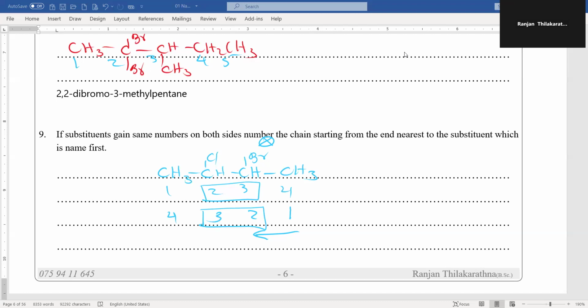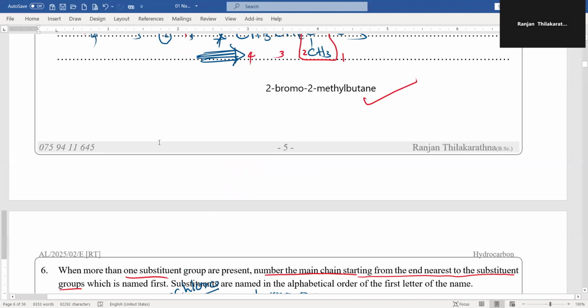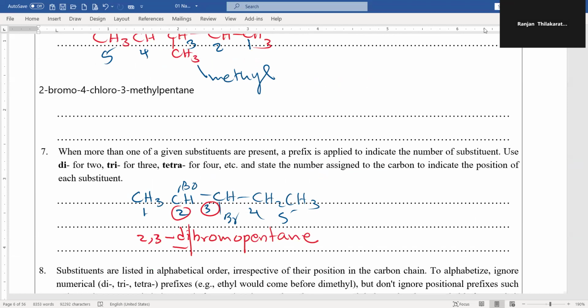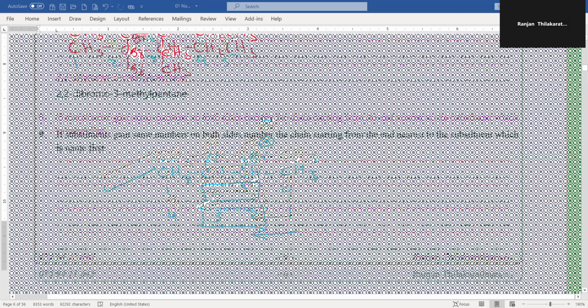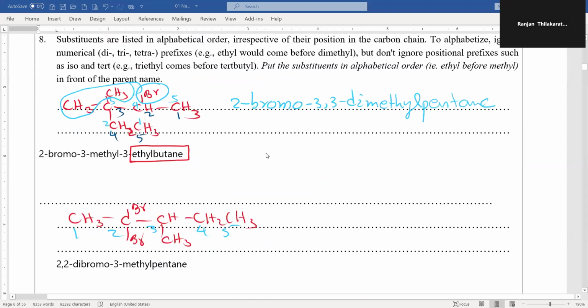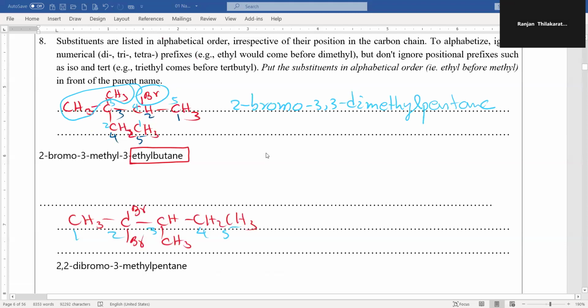Yes, in this case, the name will be 2 bromo, 3 chloro butane. Correct. Okay. These are basically what I needed to cover today, and also I came up to that on time. And now you know how to name the alkane. And please go through the notes several times and write the names of them. And I will send you some compounds as a PDF to name them.